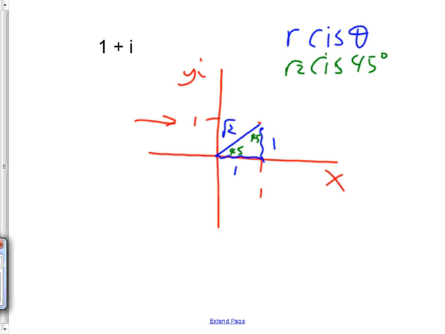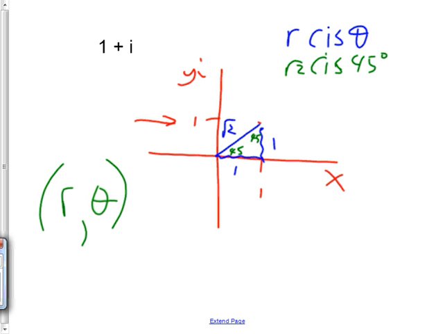And what form did we just put that in? Be careful, it's not polar. It's close. Complex polar. Polar would have just been like this, an r and a theta, no cis. Why do we need the cis? Because that brings in the cosine. What does cis stand for? Cosine plus i sine.